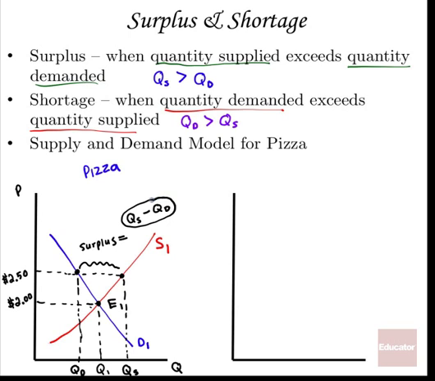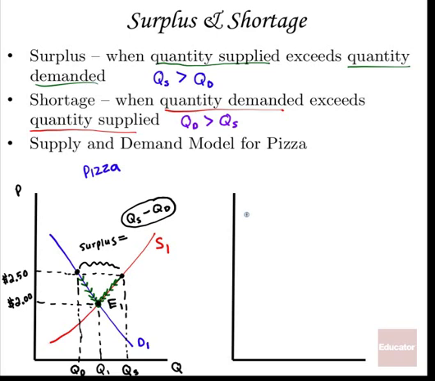Now, how do you get rid of the surplus? It's really simple. At $2.50, there's going to be more quantity supplied than quantity demanded at that point. So basically what ends up happening, using Adam Smith's invisible hand, you're going to converge back to the equilibrium. And this is the magic of supply and demand. When there's a surplus, when the price is above the equilibrium, the market will naturally react, and the price will go back to the equilibrium.